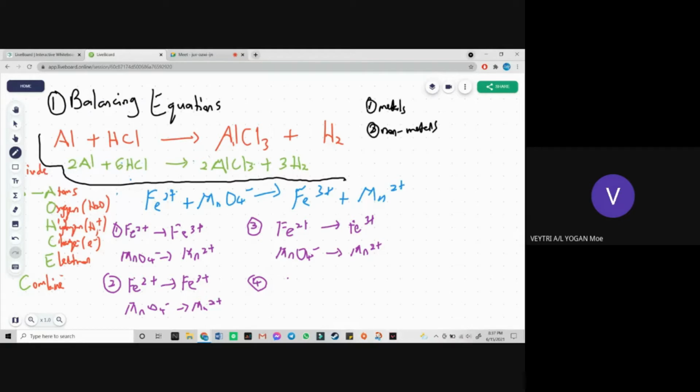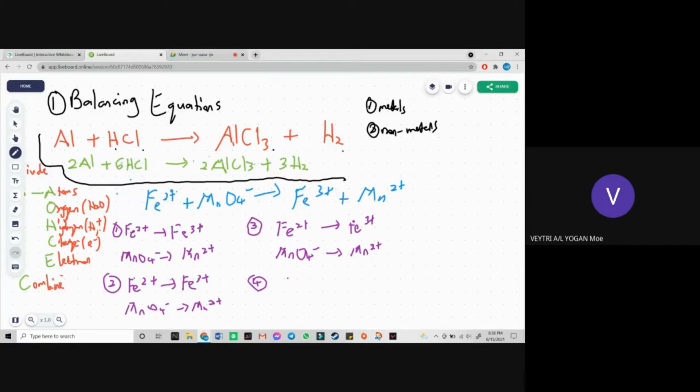Let's go through hydrogen. On your left hand side, there's 1 hydrogen. On your right hand side, there's 2 hydrogen. So we do have a small problem over here, which literally means we have problems on the chlorine and hydrogen. Now, if we look at the left hand side, aluminium is done. But here we have hydrogen chloride. Here chlorine is 3, hydrogen is 2.